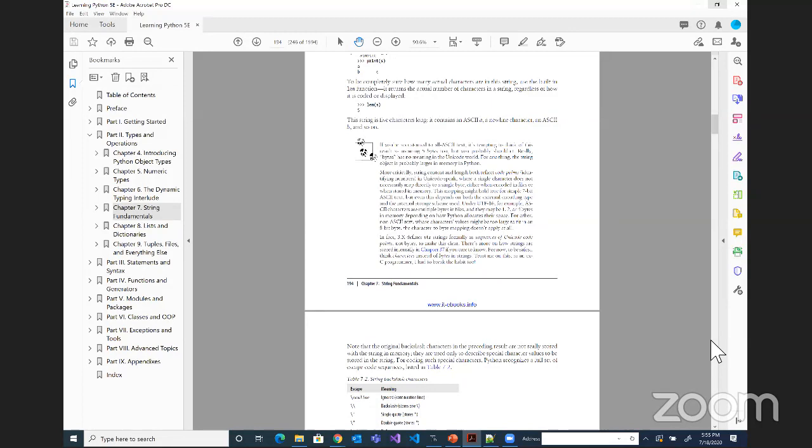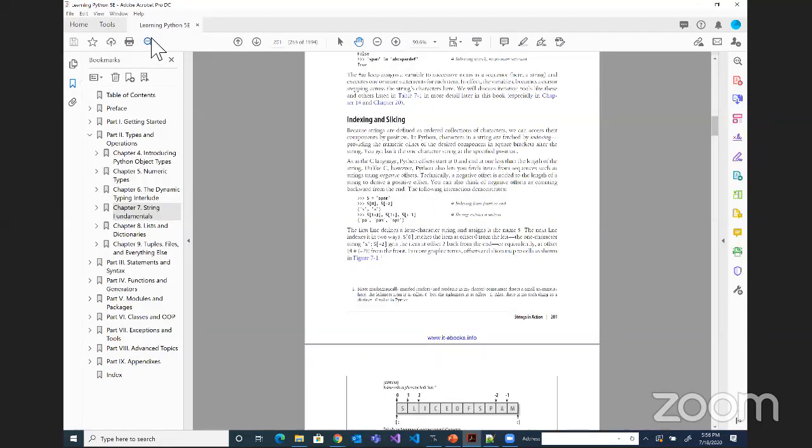Garbage collection. Yeah, something is happening on my machine. It's really slow. Can you guys open up Learning Python and look for garbage collection? Tell me which page number. Still working on it.